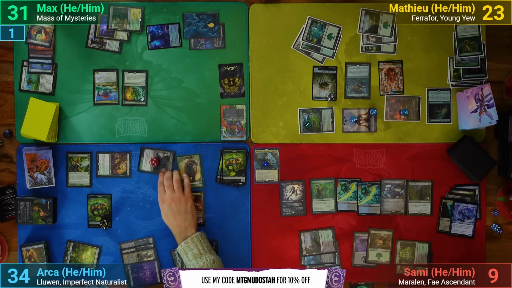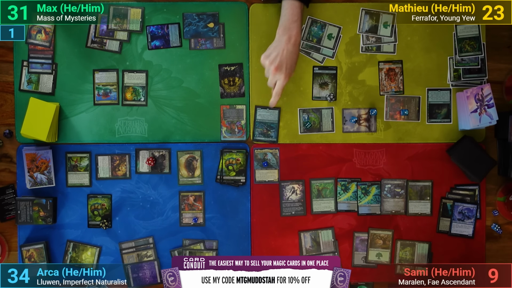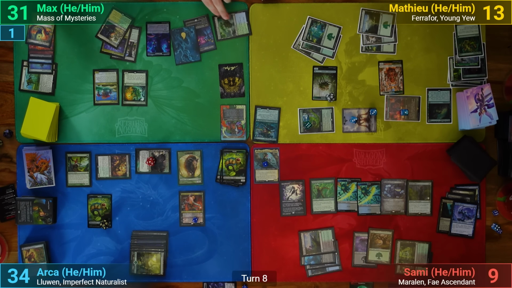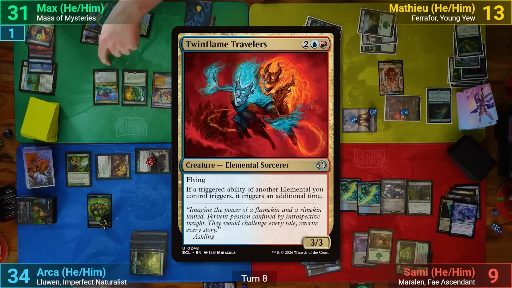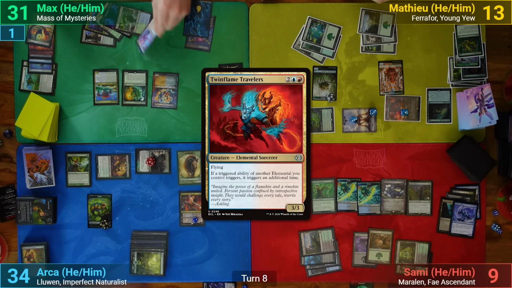Going to combat, Arja swings Hogak at Mathieu, who soaks up some of the damage with Ferrafor, but takes the rest from Trample. After that, Arja passes. Max draws and plays out Rain-Slicked Copse, and then casts a Twin Flame Travelers, which as it comes in, triggers Risen Reef twice, and both cards go to Max's hand.